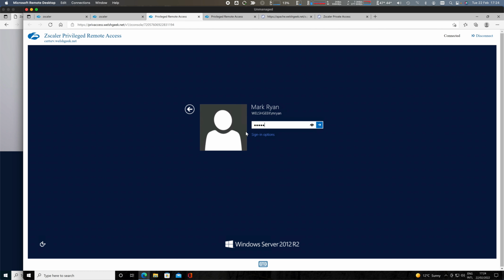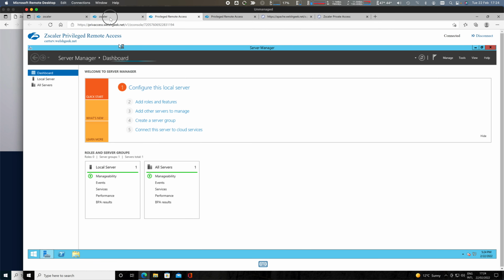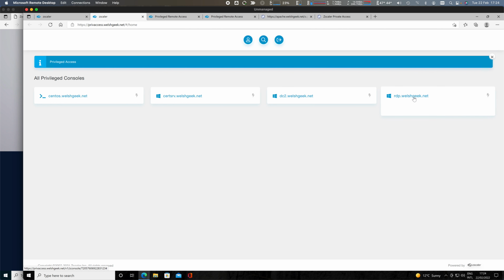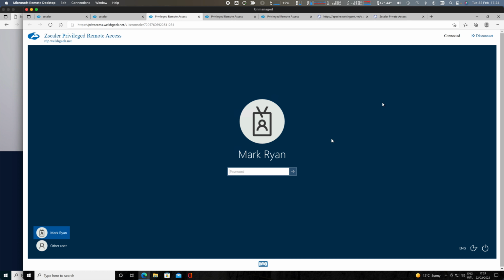We could log in here. I can do what I need to do on my certificate server, or I could even say, well, I need to RDP onto that managed device running Zscaler Client Connector. So at this point, we're using the client-to-client connectivity to do an inbound connection over ZPA into that client.